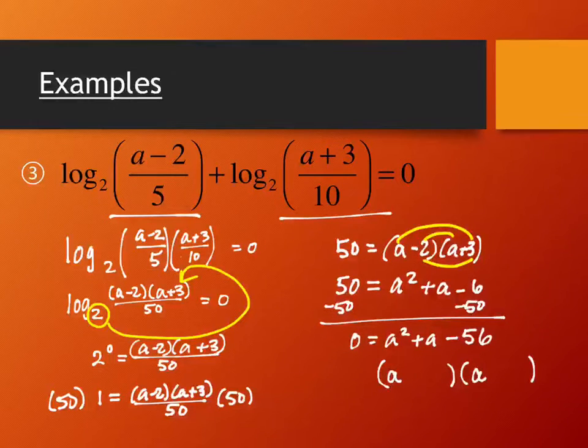So I'm going to do a and a. What are my signs? Different, right. So I have one positive and one negative. I need two numbers that multiply to 56, and their difference is 1. Positive 8, negative 7. Okay, everybody good so far? So you see how this all ties back into things that we've already learned so far this semester. It's going to keep doing that. And then, because each of it is equal to 0 over here, I can set each piece equal to 0.